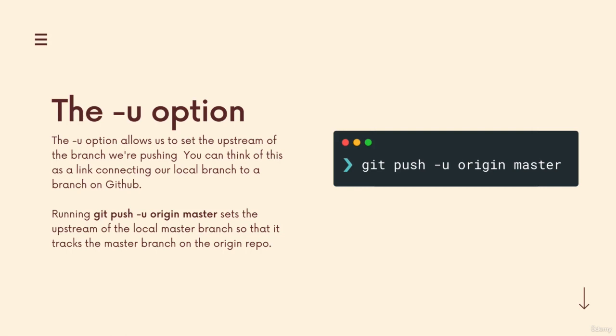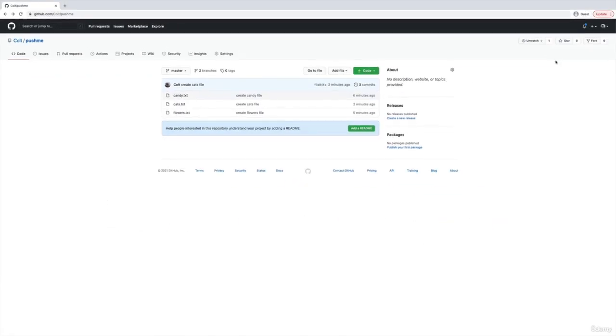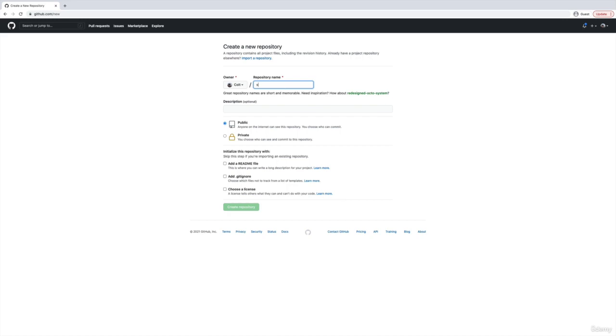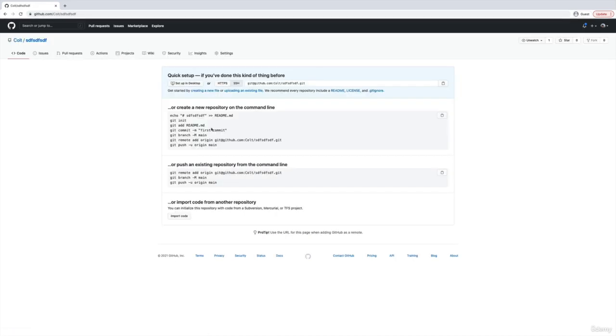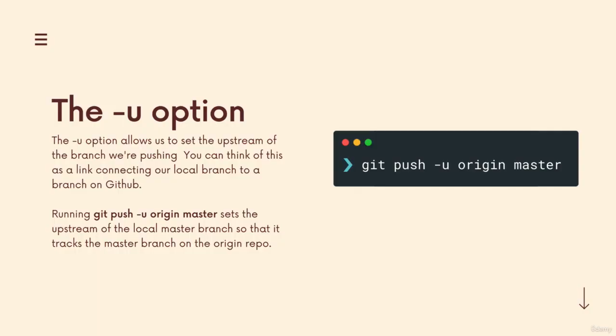One more thing to talk about with Git push is the dash u option, which you've likely seen when you create a new branch or a new repository, which I guess I kind of have to do if I want to show you. Okay, I'll delete this one. But if I make a new repository, the instructions GitHub gives me both end with this line, git push something, but with a dash u. So what is this dash u option?